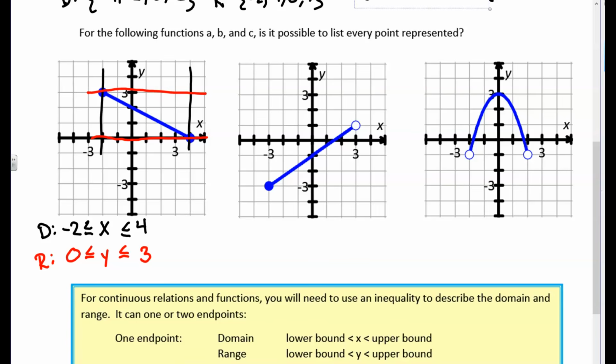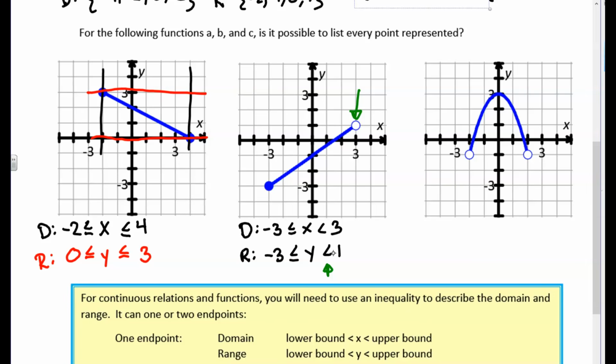Looking over on this guy, I'm going to let you guys do this one in the middle here. So take a minute and try it on your own. Now check your answer. Notice when I'm talking about my domain and range, when we've got an open circle like that, we use the strictly less than symbol because we can't actually equal the x value of 3 or the y value of 1, but we could get infinitely close to it. So we denote that with a different symbol.